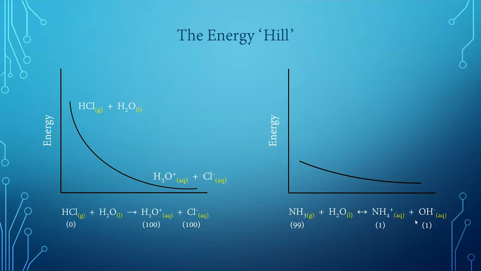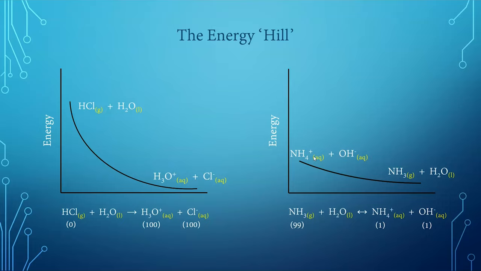We can detect that. So the question, of course, is who goes at the top and who goes at the bottom? The ammonia and the water have to go at one end of the hill. The ammonium and hydroxide go in the other. Essentially, we know that whoever is at the bottom of the hill, that must be the favored direction, the ones that the reaction wants to be. And if we take a look at it, we can see that 99 out of 100 of the molecules want to remain as ammonia molecules. So this is clearly the more stable end, and therefore the ammonia and the water are at the bottom of the hill. We only get 1% ammonium hydroxide, which means that's not the favored direction, and therefore they're at the top of the hill.